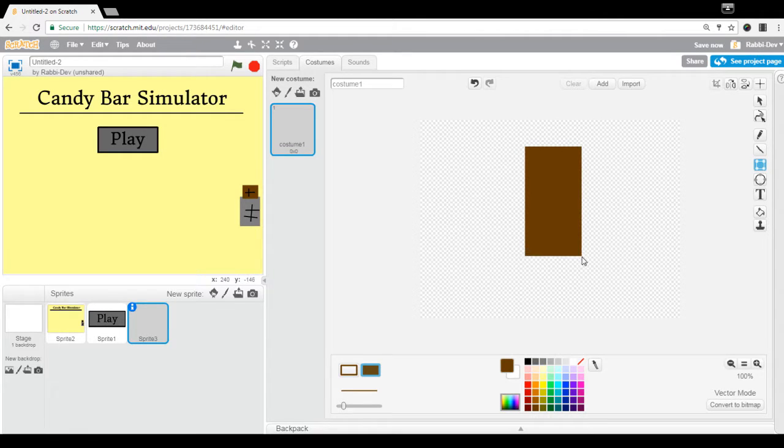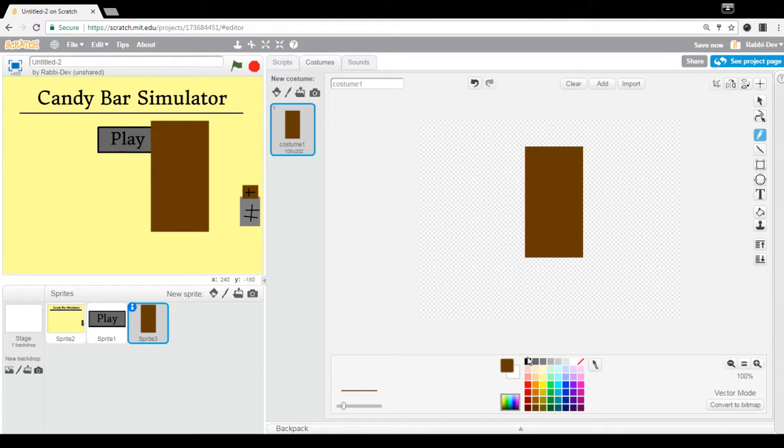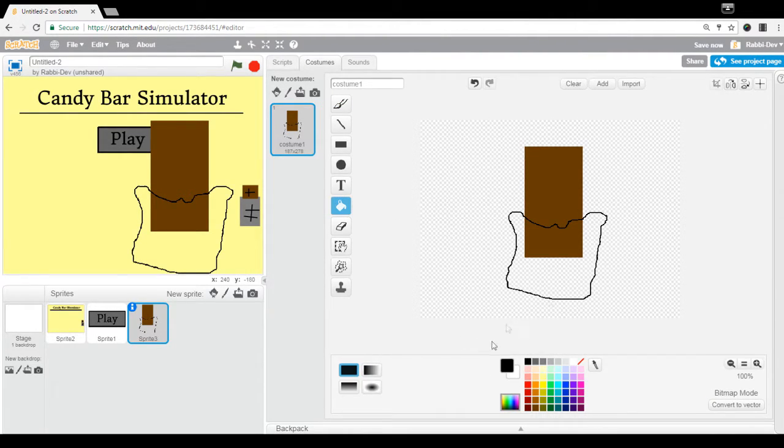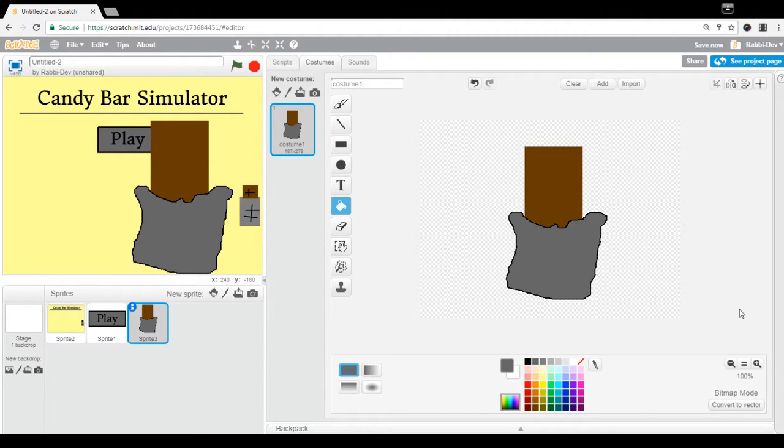For our candy bar simulator, because we need a candy bar for the candy bar simulator, let's do this. Okay, this is gonna be the wrapping. I'm gonna be doing something that I'll probably regret: converting to bitmap. You don't necessarily need to do this, but for tutorial's sake, it makes it simpler.